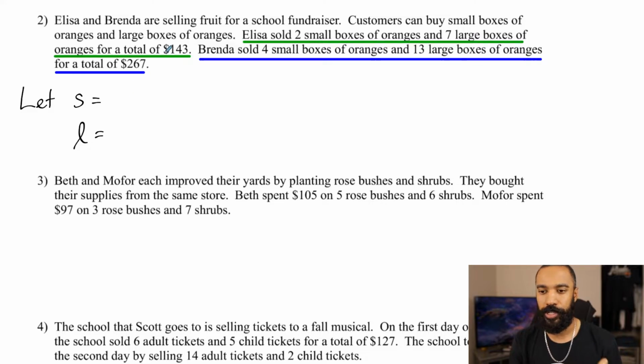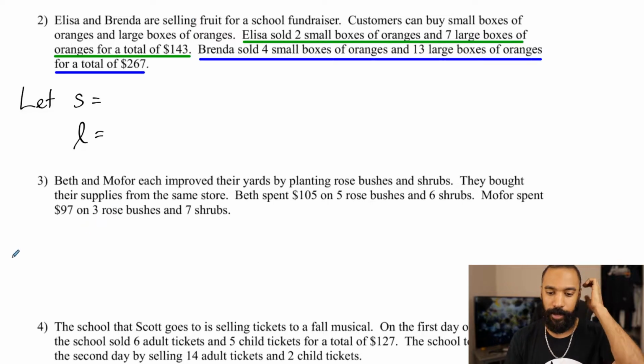But based on the situation they gave us, when she sold them, she didn't mention how many oranges were in all of the boxes that she sold, like collectively. It doesn't say 143 total oranges. If it did, honestly, that's what I would be defining as my variable. Number of oranges in small boxes and number of oranges in large boxes. But they gave us a dollar amount. She sold 2 small boxes of oranges, 7 large boxes of oranges, and in total she collected $143.